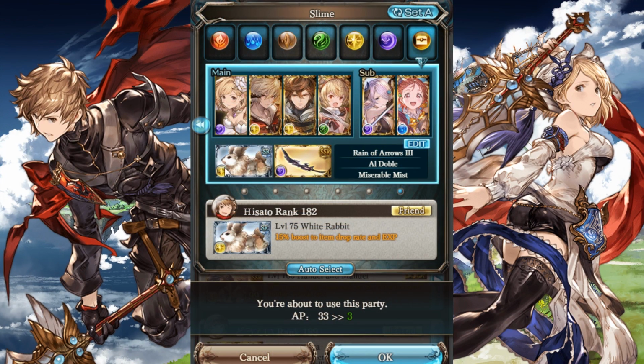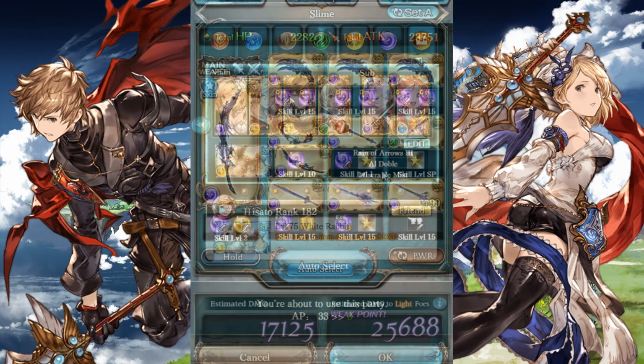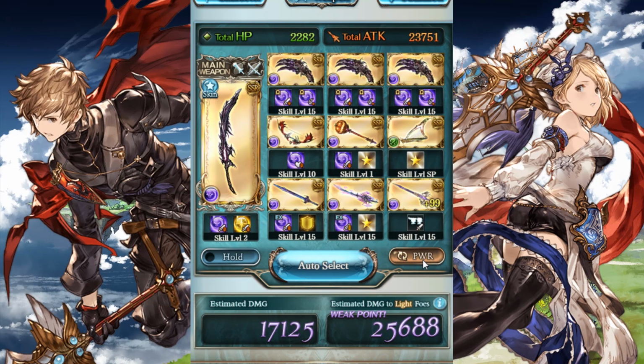On my main character, I'm bringing Rain of Arrows to clear the first stage, and I'll double to help with the auto attacks should the slime swarm appear. My grid is a slightly modified version of my usual dark one. I'm running a Diablo bow to increase my main character's health, the Halloween staff that can give you candy at the end of a quest, and the Rise of the Beast Hub that boosts the experience gain by 5%.